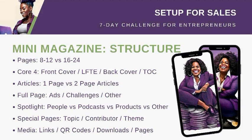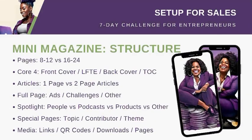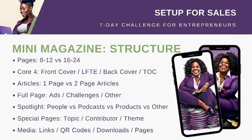Now that we've talked about possible genres, number one, and then structure, number two, let's move into actually looking at templates that I've put together, okay? Now, those of you who are here, several things to keep in mind. I love to use Canva, and if you're Canva creative and kind of want to build from scratch on your own, you definitely can do, right?